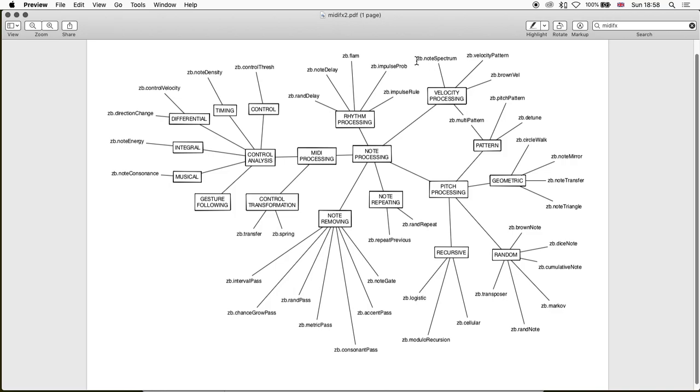Note spectrum is an interesting one. What it does is, based on the pitch, you change the velocity, right? So in your generative things, what you might find is that you're randomizing notes across 3 octaves, and everything in the highest octave is just too loud because of the way the VST works or whatever is making the sound.